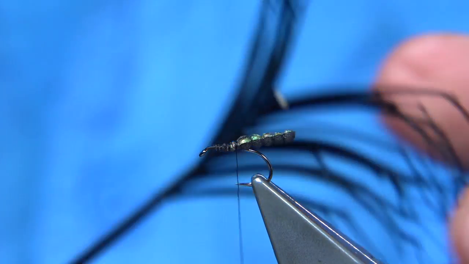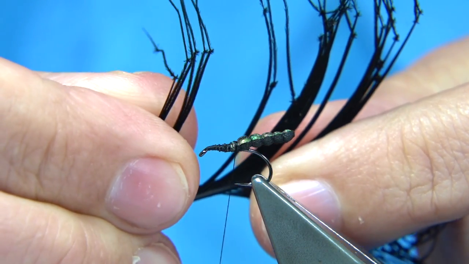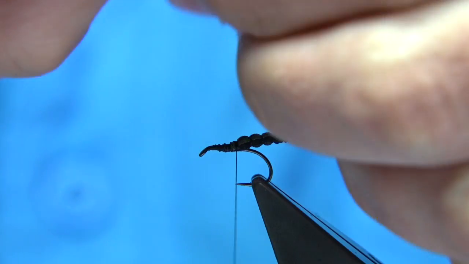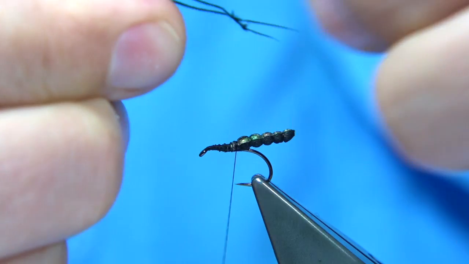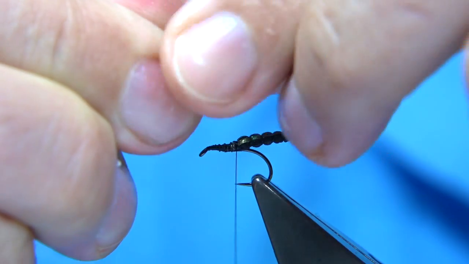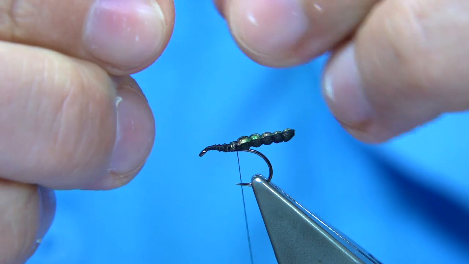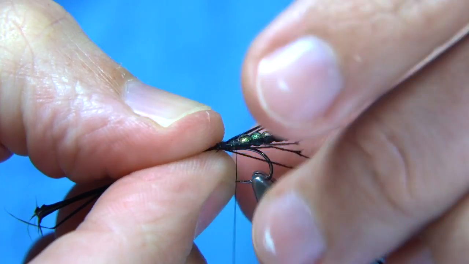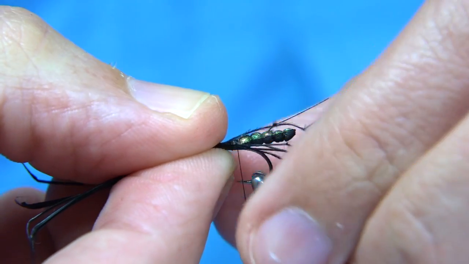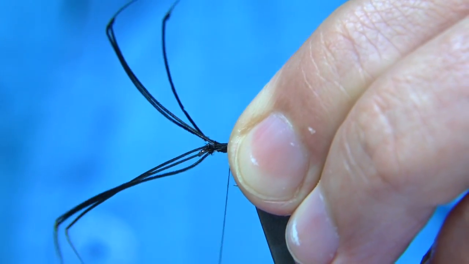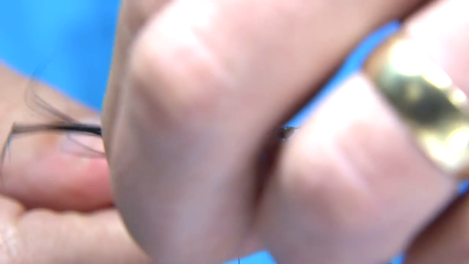I've got pre-knotted pheasant tail legs - in this case, black. I'm looking for six legs. There we are. Just 90 degrees from the stem of the feather, and align the tips up. I like to sometimes roll them so that I can see how they're sitting, and I'm happy with the position of the fibres, the legs. You want the legs to come by the back. You want to be able to see them. Three either side of the body, come in with three or four turns. That's fine. You can trim away the waste.